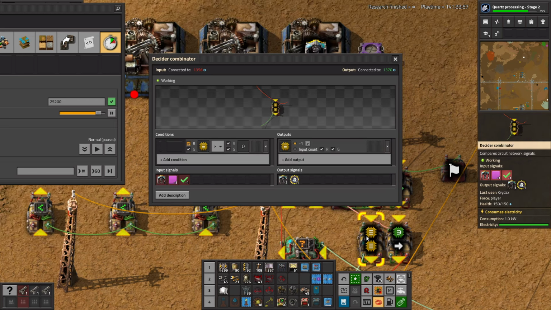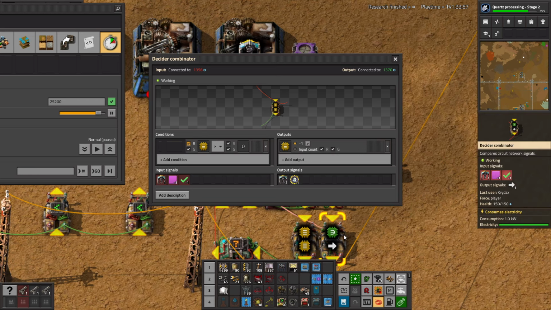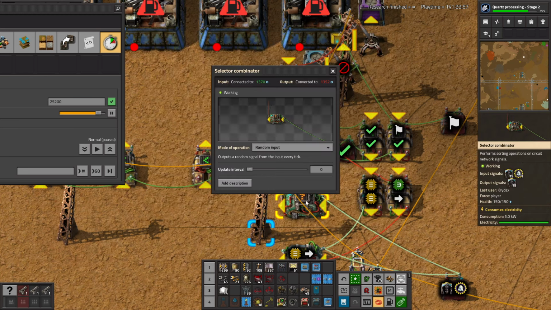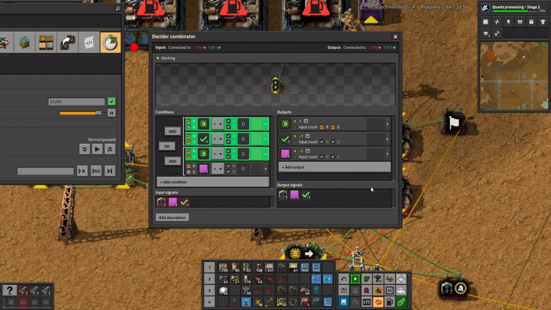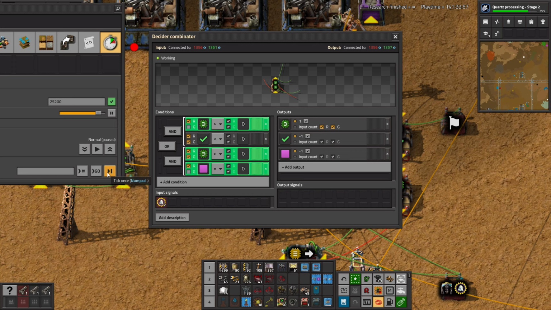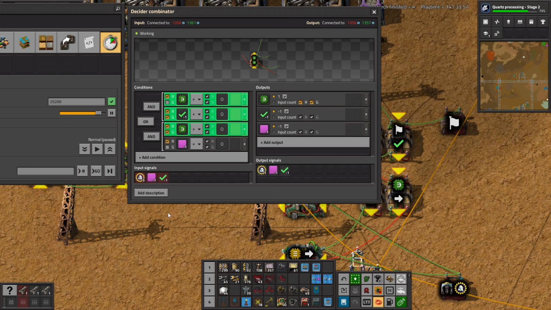Because this one got a crystal mine signal? When did you get a crystal mine signal? How did you get a crystal mine signal? Then, when it's getting the first crystal mine signal, it outputs the crystal mine signal back into itself, plus the purple and the checkmark signal. So then on the next tick, that's where it could have switched. I think we've got a pretty good chance then where it does switch.